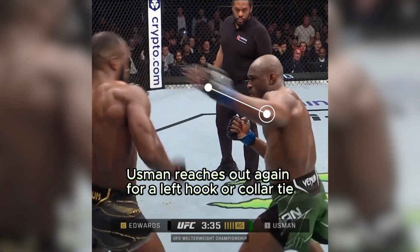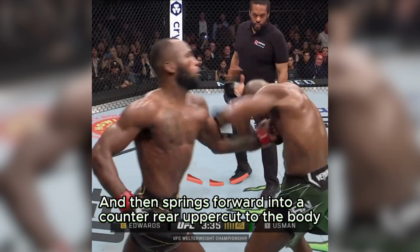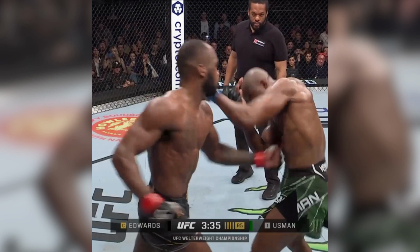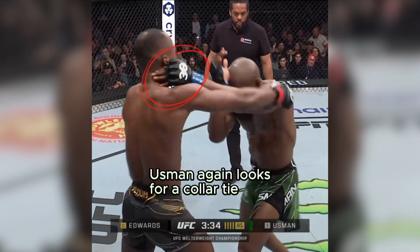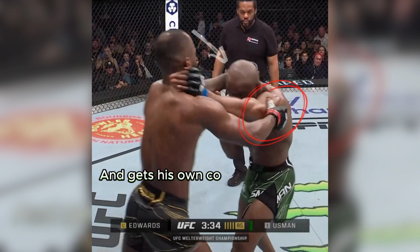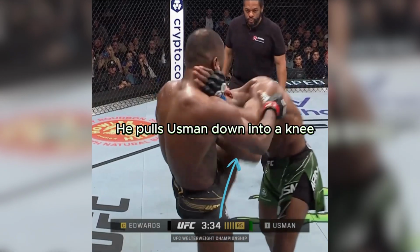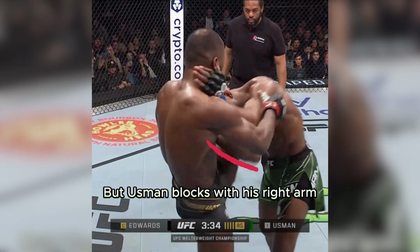Usman reaches out again for a left hook or collar tie, but Leon pulls back out of the way and then springs forward into a counter rear uppercut to the body. Usman again looks for a collar tie, but Leon grabs his shoulder and gets his own collar tie to ensure better control in the clinch. He pulls Usman down into a knee, but Usman blocks with his right arm.